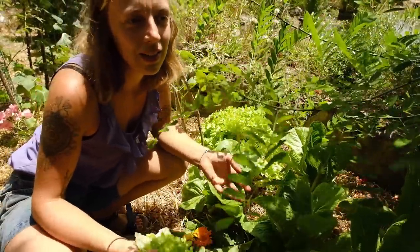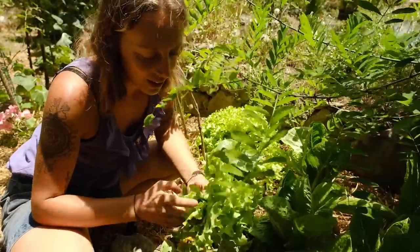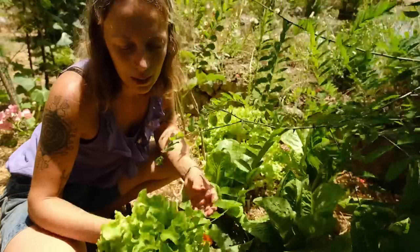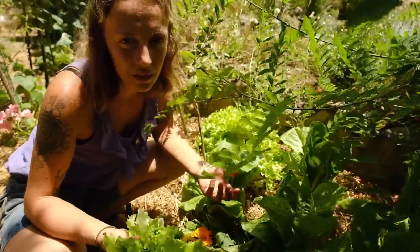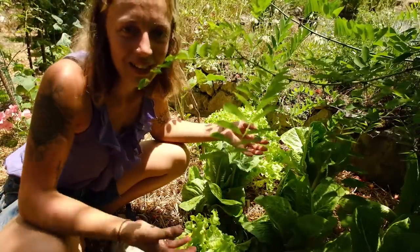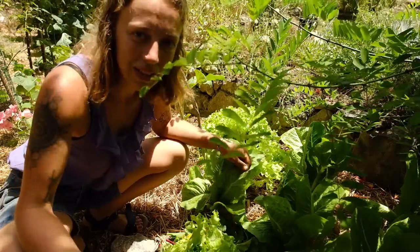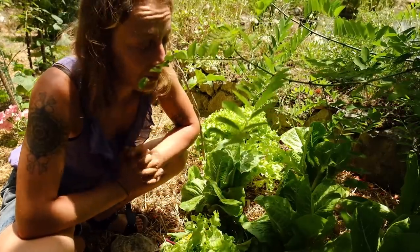Ideally, I would eat lettuce with every meal, and I do at the moment, now that we've got it. It's something that I never really used to buy that much from the shop, because it always just seemed a bit lackluster and limp, and also quite expensive for what you actually get, which is usually just a small little handful of leaves. So really having our own, you know, it's going to be a challenge to get through it all, is just such a sign of abundance for me. I think it's one of the best things that we're getting out of the garden at the moment, and one of the things that really makes me happiest.